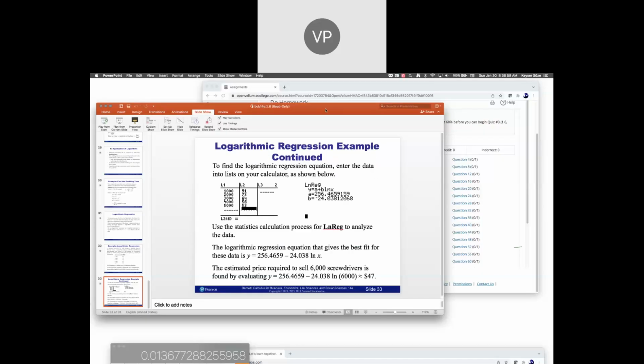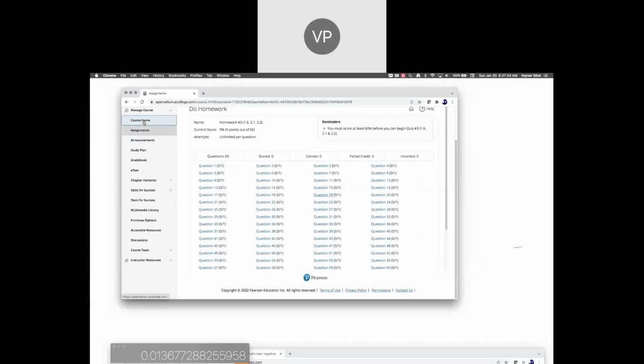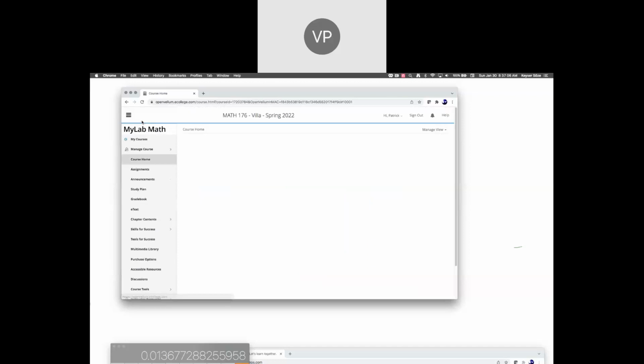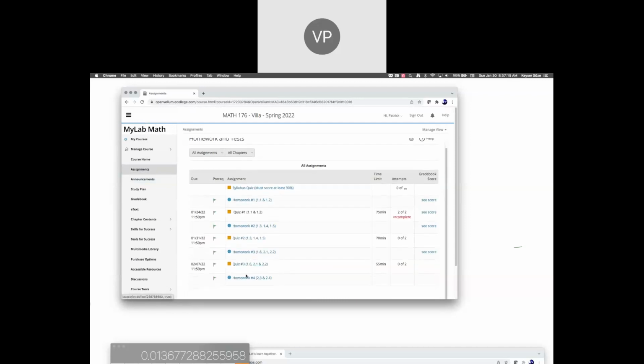Like I said, let's get into the homework, and you can see exactly what I'm talking about. At this point, my course is going to start to look a lot different from yours soon. Get in your course, go to your assignments, and you'll see all these different ones. Things are starting to pop up every week or every few days, and more and more of these are going to pop up. We are about to finish homework number 2 right here.